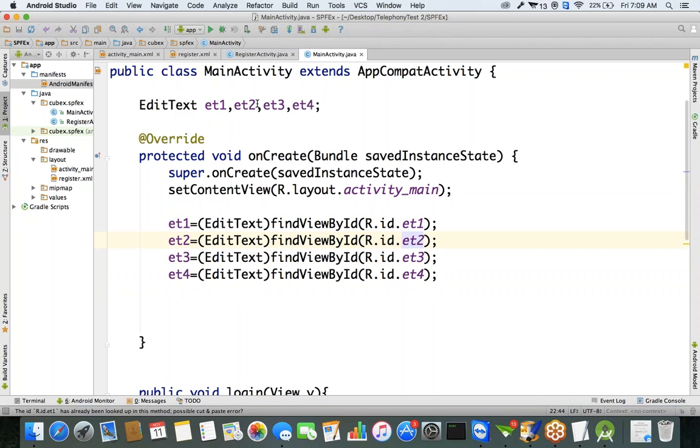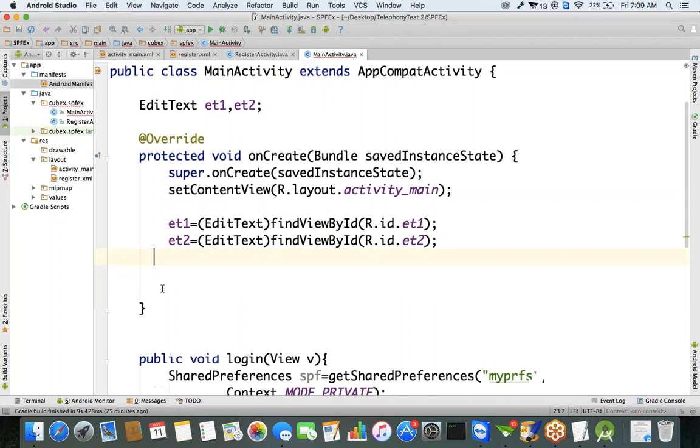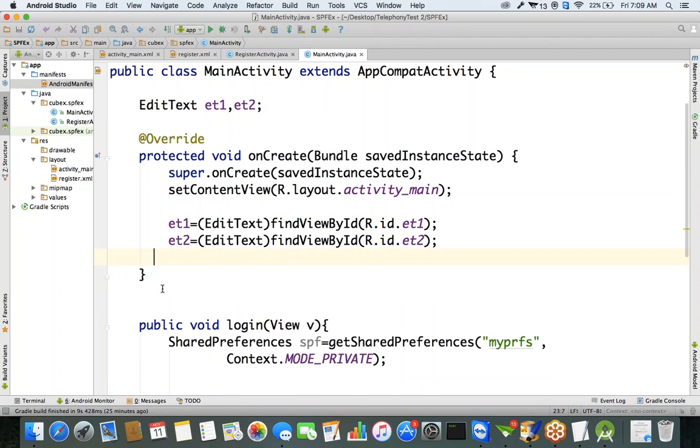Sorry, we have only two components here in the login page, edit text 1 and edit text 2. So here we initialize the edit text components.